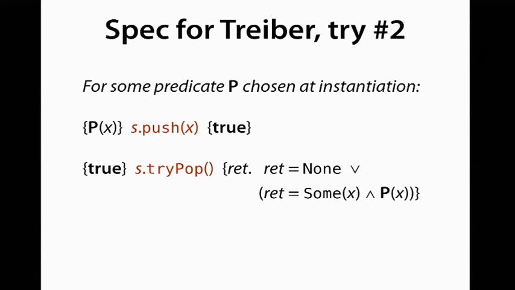Because all threads have sort of agreed to follow this protocol that they'll only push elements that are bigger than 3. Okay, but then this resource bit is, well, maybe this element is actually a pointer. And it's a pointer to some memory whose access is sort of guarded by P. And so you're saying, I currently have ownership over this bit of memory. Now I'm going to put it into the stack. And when some other thread gets that element back out, they have received ownership of that region of memory.